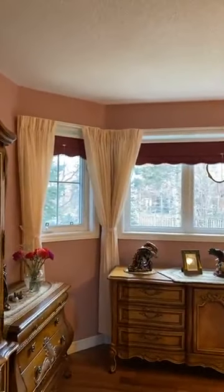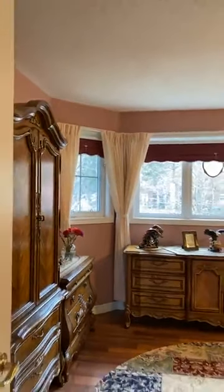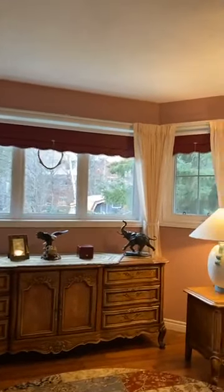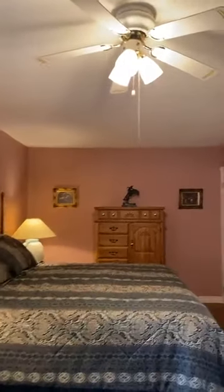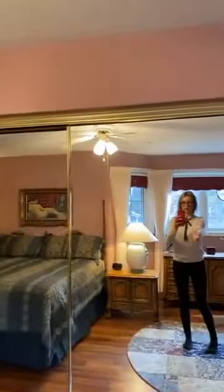So now we are on to the master bedroom, and this master bedroom is huge. Huge is a good word to use. Massive area for all kinds of dressers, sitting area, makeup tables, what have you. King size bed and double closet. So you have his on this side and then hers on this side, or vice versa, whichever way you like to use them. Let me close this door so you can get a better scope of this room. There you go.